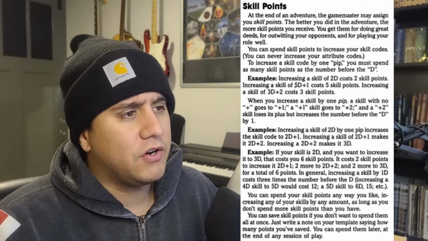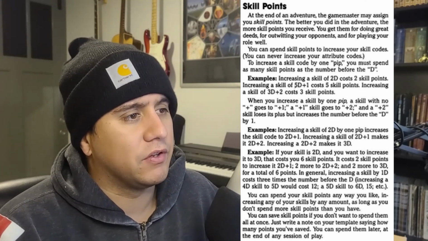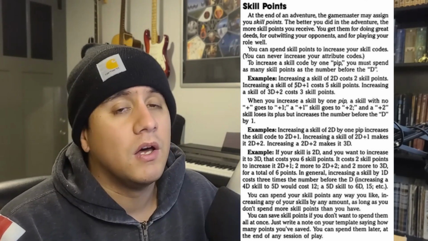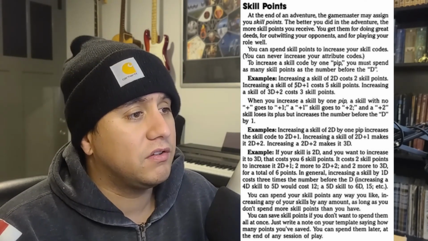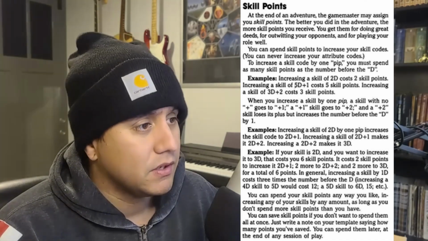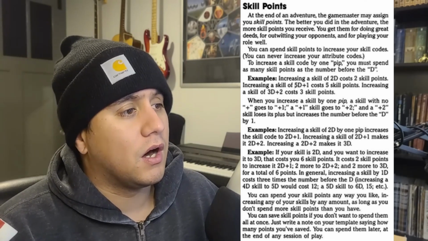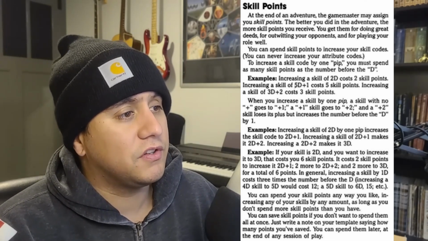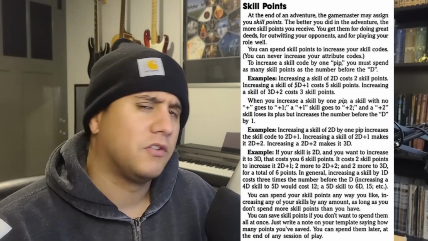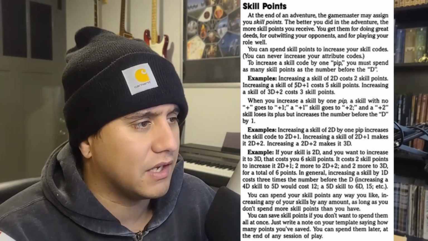So, increasing a skill of 2D costs 2 skill points. Increasing a skill of 5D plus 1 costs 5 skill points. Increasing a skill of 3D plus 2 costs 3 skill points. When you increase a skill by 1 pip, a skill with no plus goes to plus 1. A skill with plus 1 goes to plus 2, and a plus 2 skill loses its plus, but increases the number before the D by 1. So I was mistaken in my last segment where I said there was a possibility of a plus 3. I guess that is not the case.